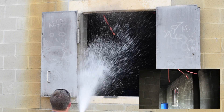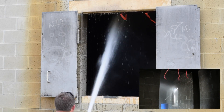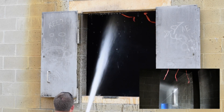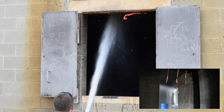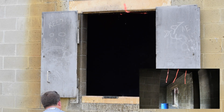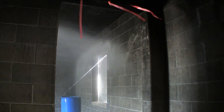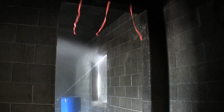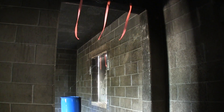Now you're looking at a 7/8-inch smoothbore tip. We're going to flow it in the same way — direct it at the ceiling and let the water droplets rain down. You'll notice those streamers just barely move, because that smoothbore nozzle moves very little air. You'll see similar behavior with a straight stream on a fog or combination nozzle. You only really see movement of air when you switch to that 30-degree or full fog pattern.